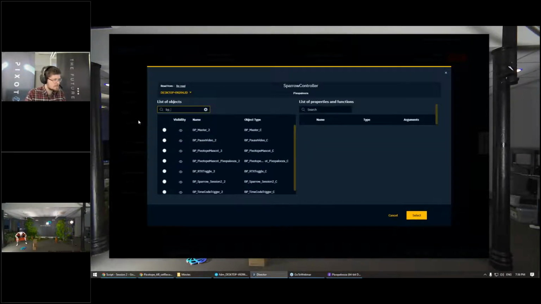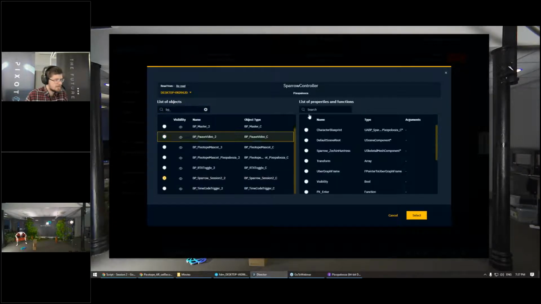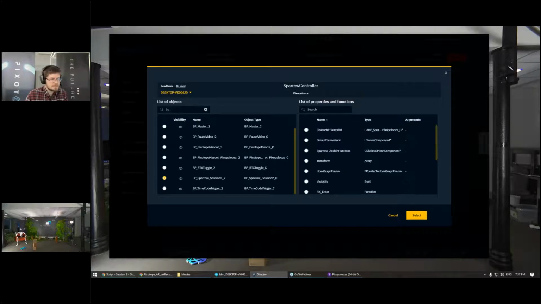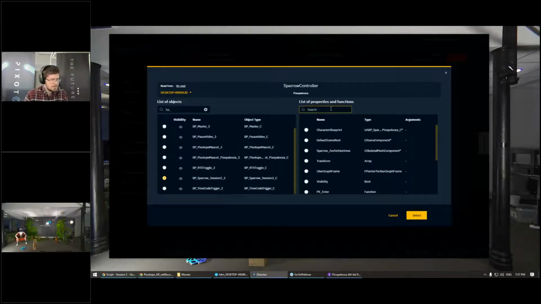Name conventions are important because I could also just search for blueprint, which we know is the correct name convention in our office. And now we can see all the blueprints within our scene. I can see that it's probably going to be this character, which has a name that rings a bell. And clicking this gives me an overview of all the different functions within this blueprint. Now there's a lot of different things here. Let's say I didn't make this blueprint. I don't really know what I'm looking for. But I know that the artists, since they're always following our style guide, they're always going to use the correct prefix. So I'm just going to search for PX.